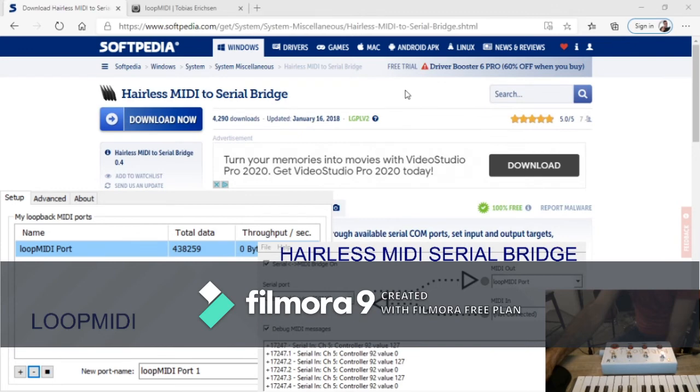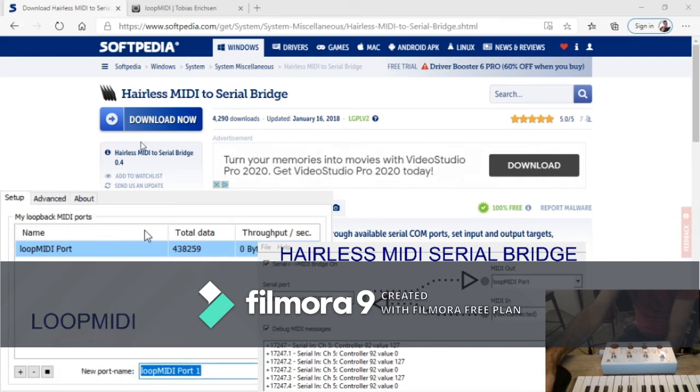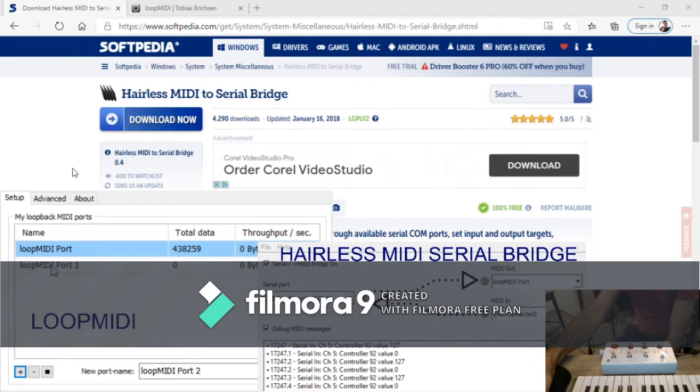For Hairless, you're going to go to the Softpedia site, download Hairless right here, and just install it. The regular settings, this advanced settings, I don't think I touched anything in here. That's just everything the way that it was. And then to add a port, you just click this little plus. It's going to add a port, and that's going to be a new port you can select.